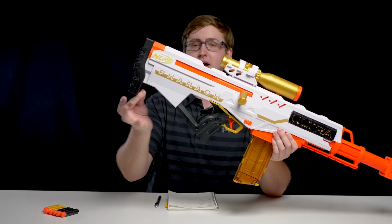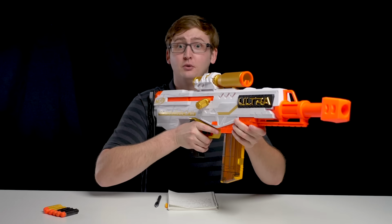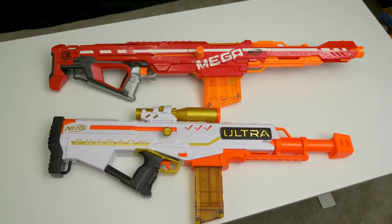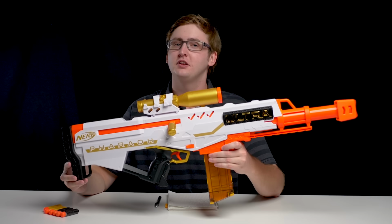And in the back, we have a sling mount right here. But take note of the length of the stock. I'm a big dude, and this is a big blaster, and I really appreciate it. It feels much, much bigger than a Retaliator, even with a Stockade stock. It's an oversized blaster. That is an external overview of the Nerf Ultra Pharaoh.